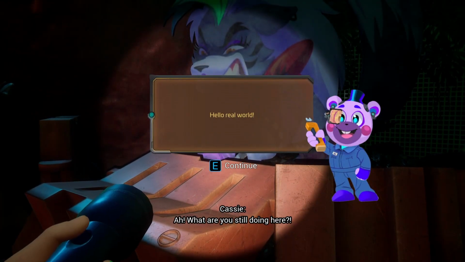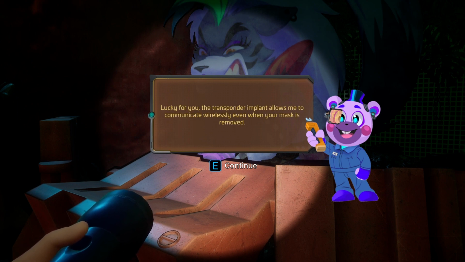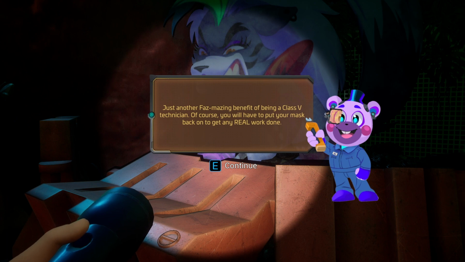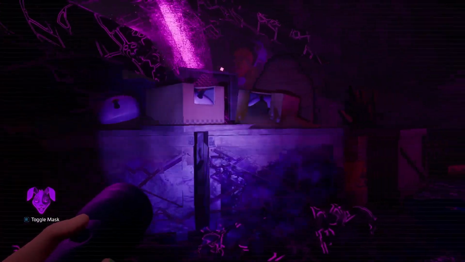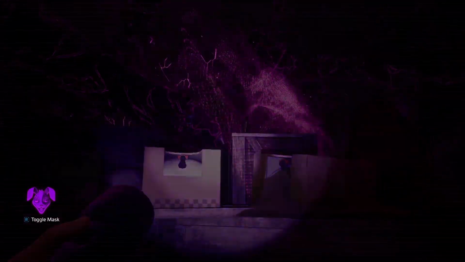Okay. What are you still doing here? What? How are you still there? Lucky for you, the transponder implant allows me to communicate wirelessly even when your mask is removed. Just another Faz amazing benefit of being a Class V technician. Of course, you'll have to put your mask back on to get any real work done. What if I don't want to? Whatever. So... okay, then.